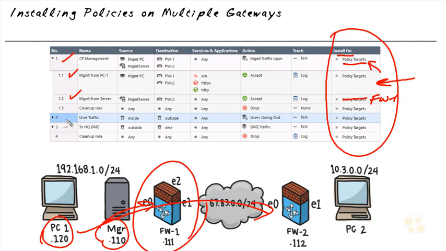And we could have other rules, including inline layers, that are appropriate for all the firewalls or for a group of firewalls. And once again, we can control that using the Install On column. Now, the other option is, once we have our security policies configured, when we go to install them, when we push them out, it also gives us the option of which firewalls should get this policy. So during the install process, if we don't want a policy to be pushed out to a specific gateway, we simply don't put a check in the checkbox next to that gateway, and then the policy will only be pushed out to those gateways that have a check next to their names.